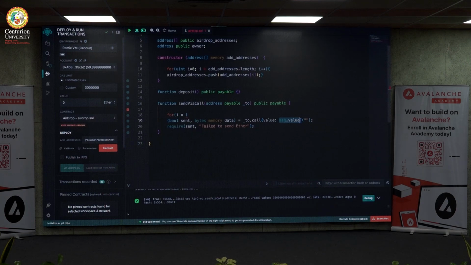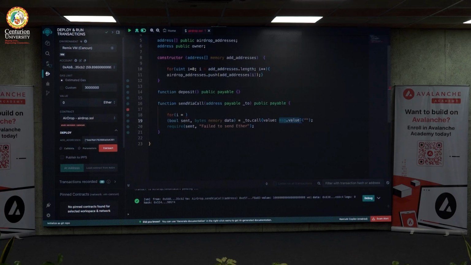Let's say I'm running over an array, right? What I want to do is deposit the tokens in the contract, and whatever amount of tokens I have, I want to divide it equally among you guys. So even if I deposit one AVAX, I want 50 of you to get a share. If there are 50 AVAX, everyone gets one AVAX. If there are 10 AVAX, everyone gets 10 divided by 50, 0 point something AVAX.